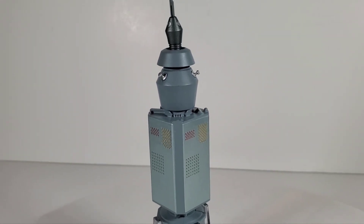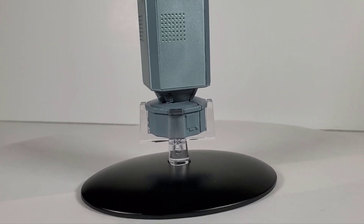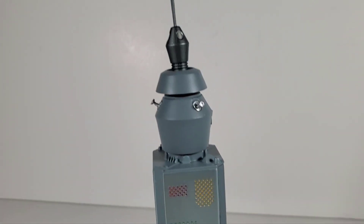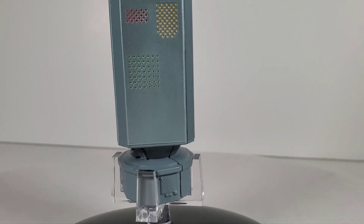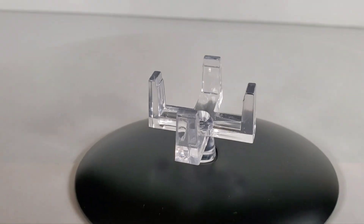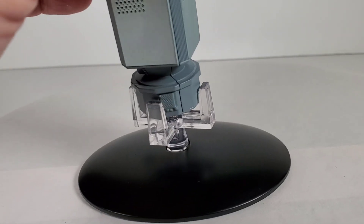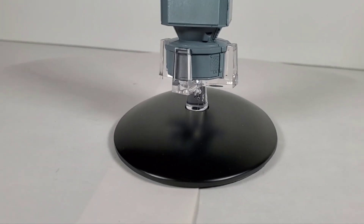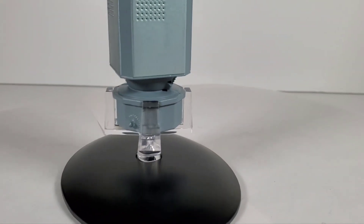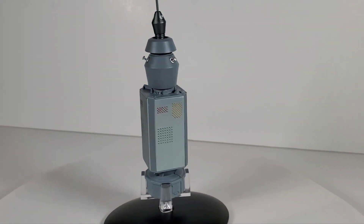I kind of wish they'd gotten the paint colors right — silver there, white for the phaser area. But other than that it looks pretty good. I kind of wish it was a little bigger, but it's alright. The stand is decent — it doesn't fall apart easily like some Eagle Moss stands for ships where the weight hangs off one side. Since Nomad is a tall cylindrical shape, they could use this simpler stand, and it just fits in. It does sit a little crooked — either way you position it, it's slightly off-center. Maybe that's intentional, but it bothers my OCD.